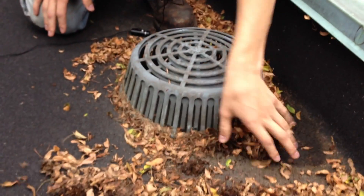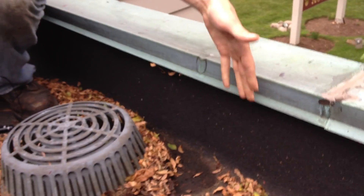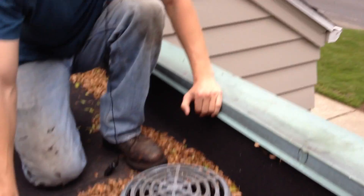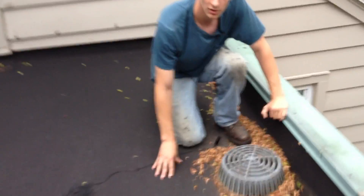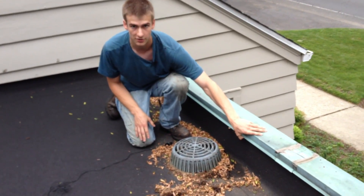The disadvantage is you have to maintain this. If you do not maintain it, water could build up to underneath this flashing here and cause a major leak inside your walls. This membrane is very good — it can hold water and it's okay if water sits on it, but not to the point where it cuts under the flashing.